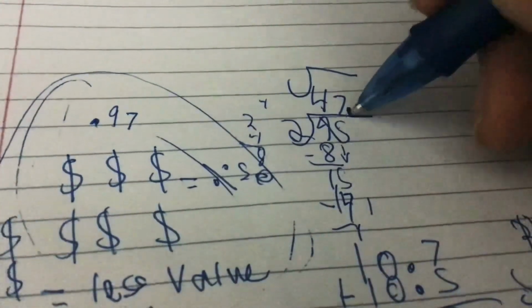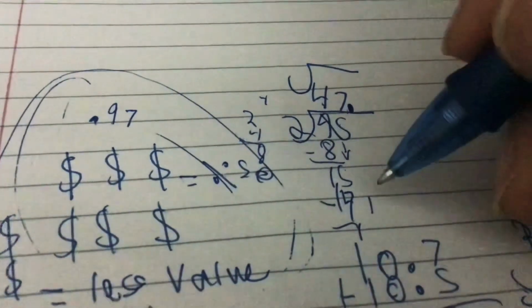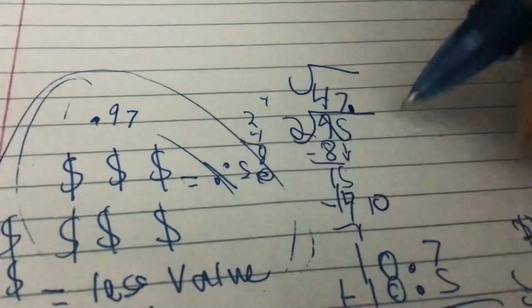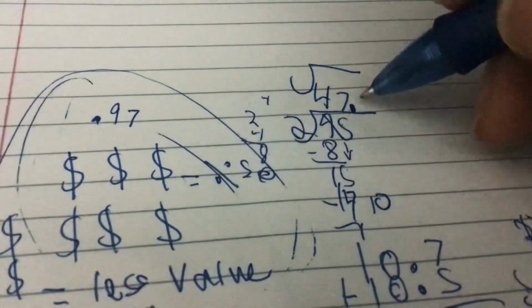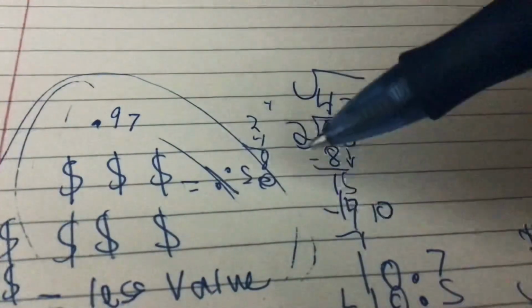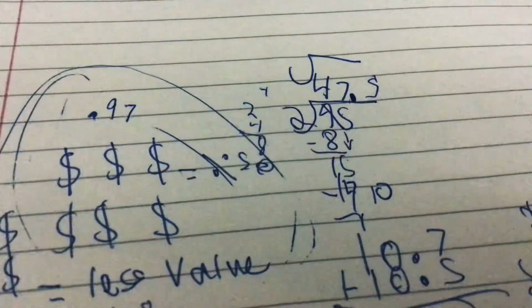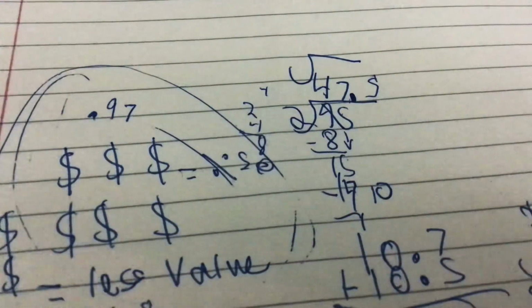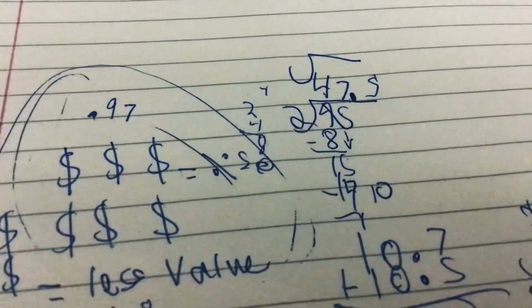Once you're done, though, and once you're at the end of where the numbers are, that's when you put a decimal. This 1 will get a 0 from nowhere, because there's nothing here, the 0 will come. And here, it can evenly be put in, and it's 47.5. Hopefully that helps you in long division, which is an abstract topic, which is used in a lot of things. I will do something about division and multiplication in themselves later on. But hopefully this helps clear things about decimals, which really do go hand in hand with division again.